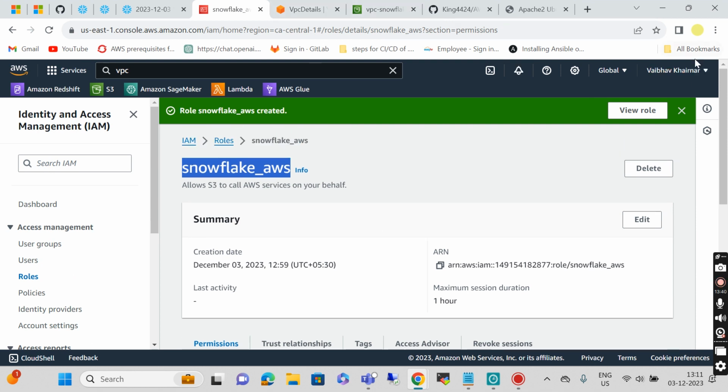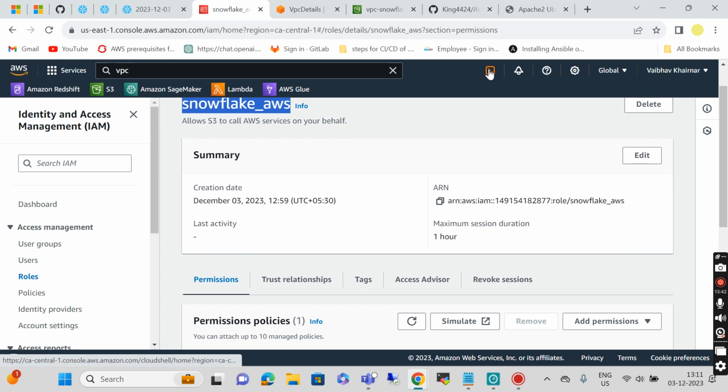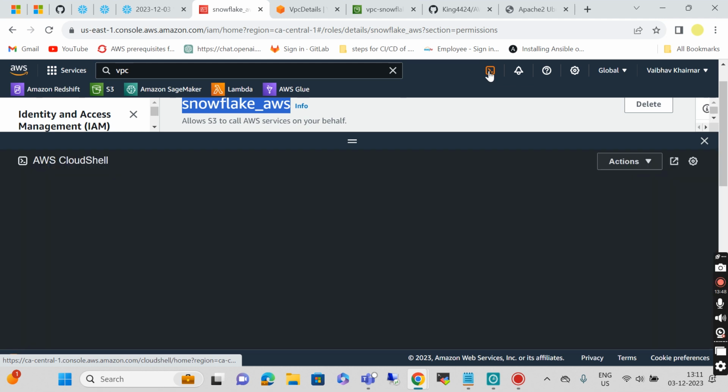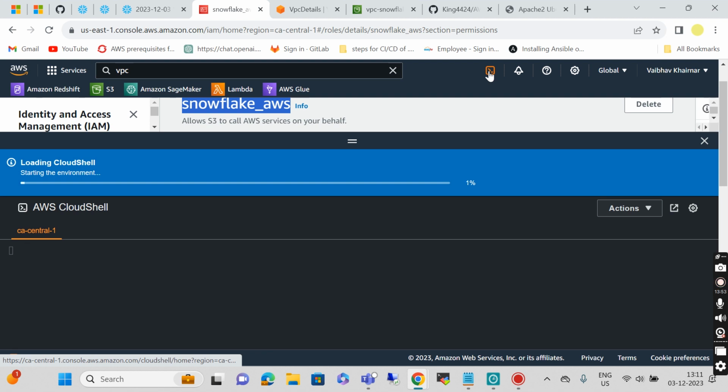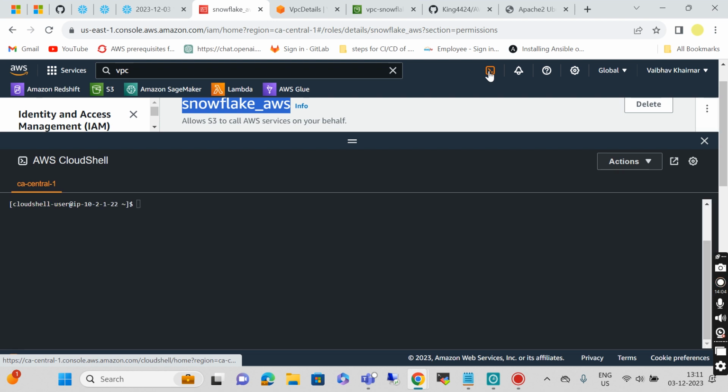Go to AWS and click on this Cloud Shell logo. It will generate a terminal where we can run commands.